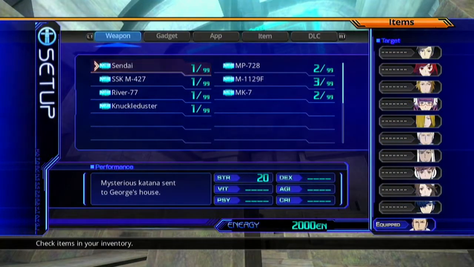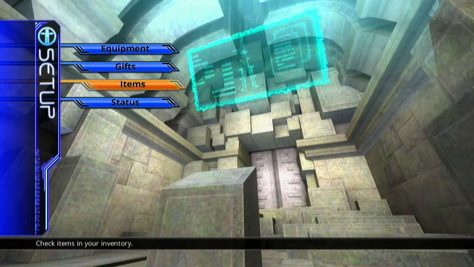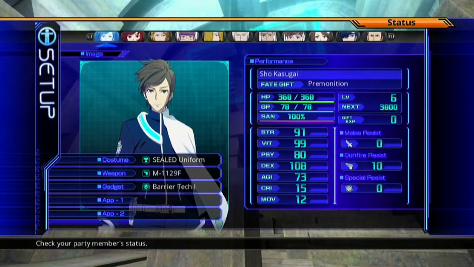Items, we really don't have to worry about this outside battle, so once we get outside battle, our stuff is gonna be refilled to 100% anyway. And why this is considered different than our actual equipment one, I have no idea why, so.